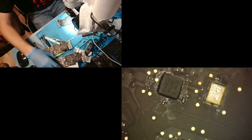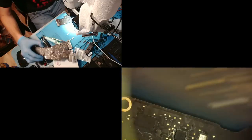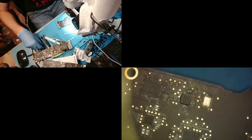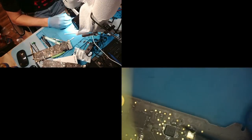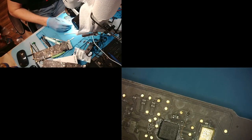I'm thinking those are no stuff, those two resistors. Let me double check with this donor. Yeah, those are no stuff. Okay. And while I was just double checking that these two here were no stuff, I was pretty sure they were, but I always like to confirm.